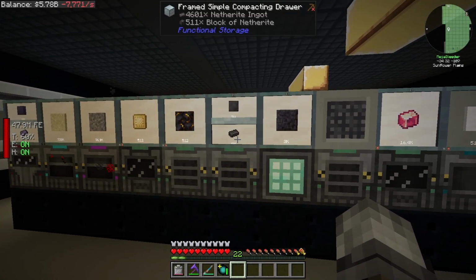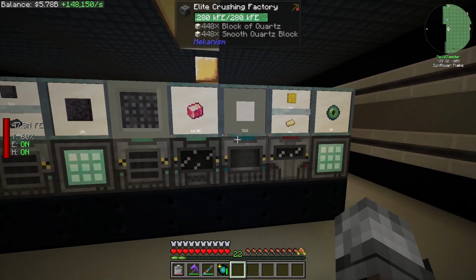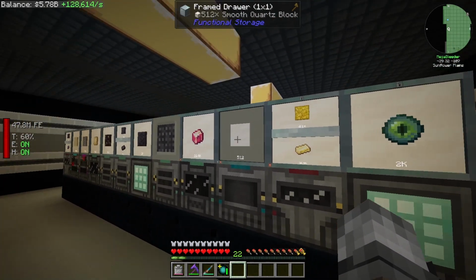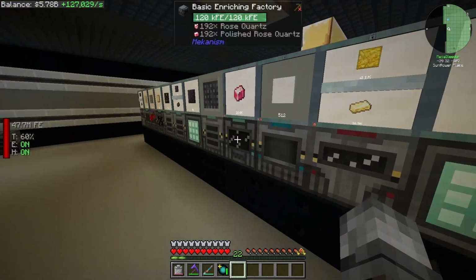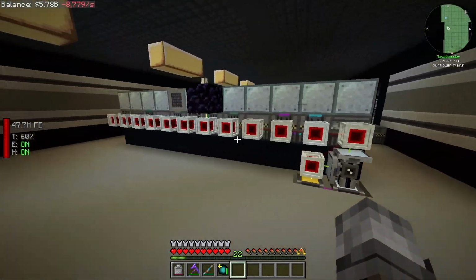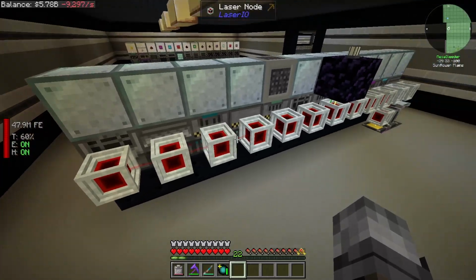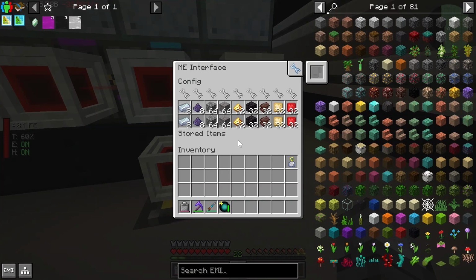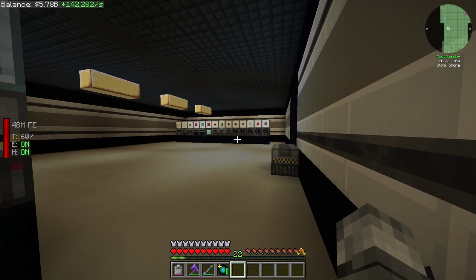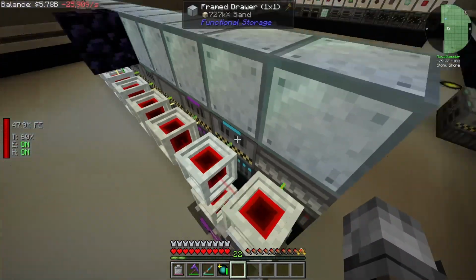I did fully automate netherite, polished blackstone, rose quartz, what is this? Smooth quartz blocks, refined glowstone, and ender eyes. I changed up the way that I was doing it though, because I know that we're going to get further and further into our automation needs. So I switched over to using laser IO. So this here is working the same way that that setup does, but we're using laser IO to transfer everything.